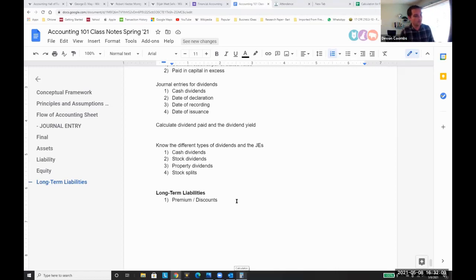Make sure you know your bond journal entries. So if you issue a bond at a premium, is that a credit or is that a debit? How much would it be? If I give you, say that it's issued at a $6,000 premium, would it be a credit or a debit? Right. For bonds, premiums are credits and debits are discounts.